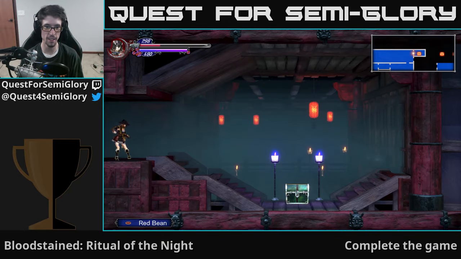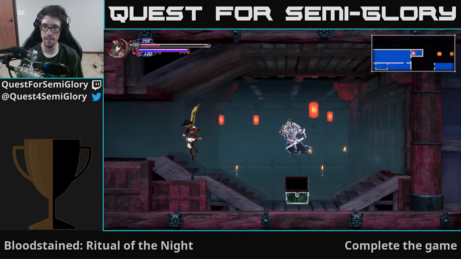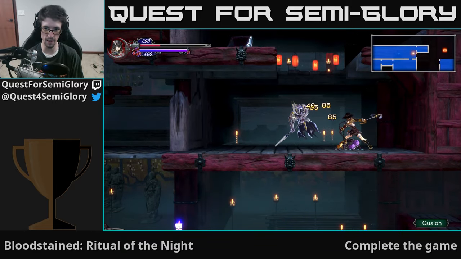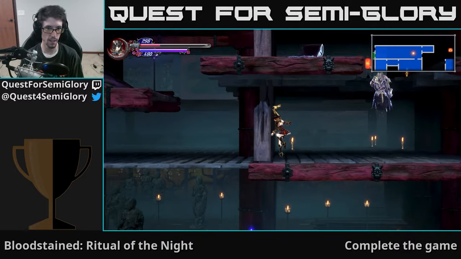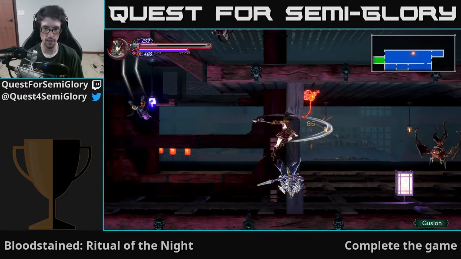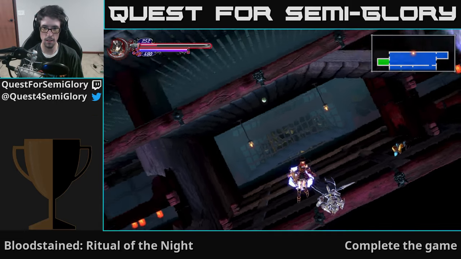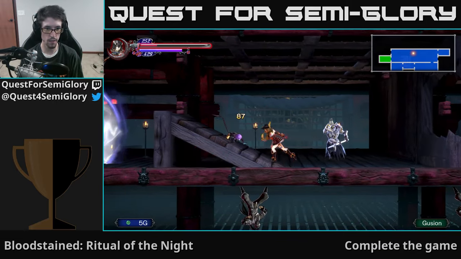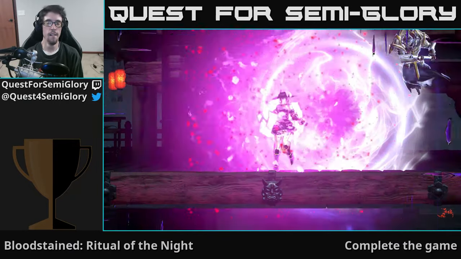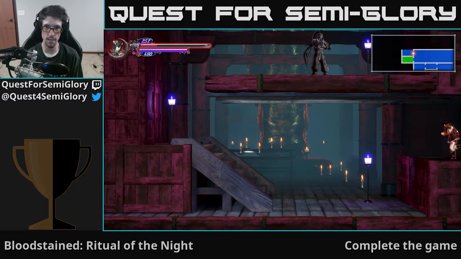One of these, I hope, is a save point, so we can not have to do this again. Which might be this one, perhaps? Yeah, because the other one is gonna be... Oh, path over to the left, or to the right, the other left, of course. Tornado. Interesting. We're probably not gonna use it. Interesting nonetheless.